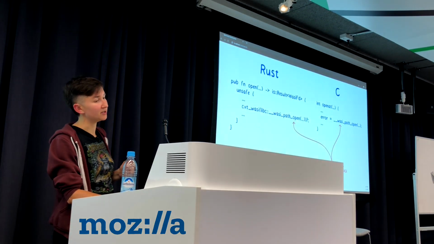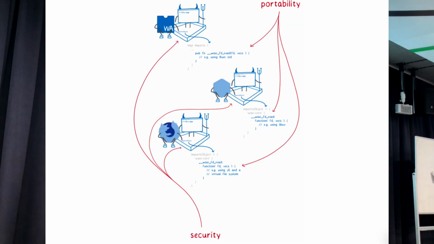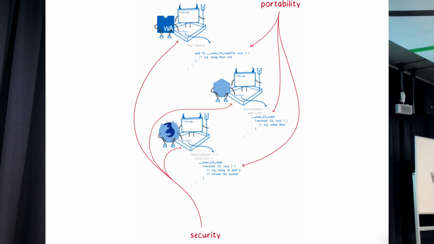So how does the user's code call these WASI functions? Well, the runtime that's running the code passes the WASI core functions in as imports. And this gives us portability, because each host can have their own implementation of the WASI core functions that's specifically written for their platform. So WebAssembly runtimes like Wasmtime and Fastly's Lucet, or Node, or even the browser can have their own implementation. It also gives us sandboxing, because the host can choose which WASI core functions to pass in, so which system calls to allow, based on which program is running.